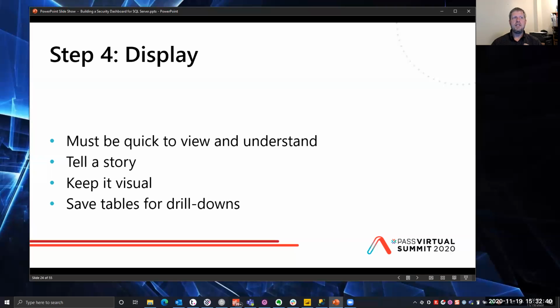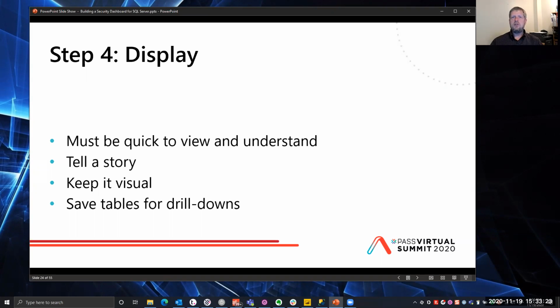We can actually interpret the meaning of a chart many, many, many times faster than we can interpret a set of raw data. That's just the way that we're hardwired by evolution. And so keep it visual. Let people understand the data, at least at that high level, through the image that you're displaying. Use color. Use the different types of graphs that are available to you, and we'll talk about those in just a moment. Learn about some of these different types of visualizations and ways to visualize this data to make it effective, to be able to get back to telling that story that you're trying to convey.